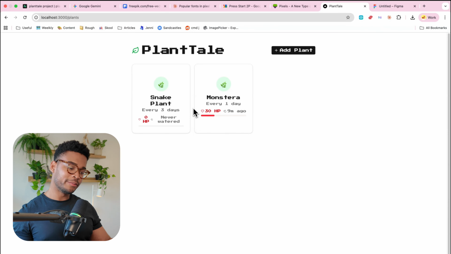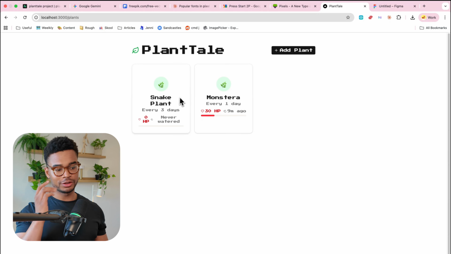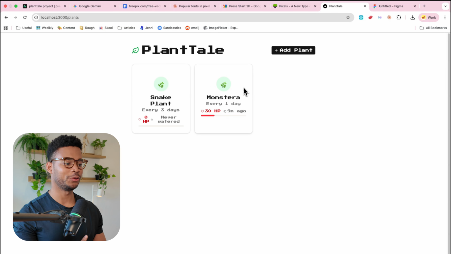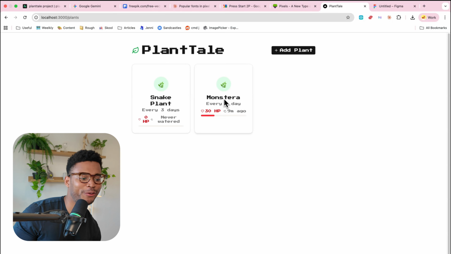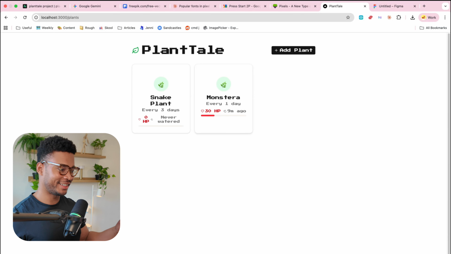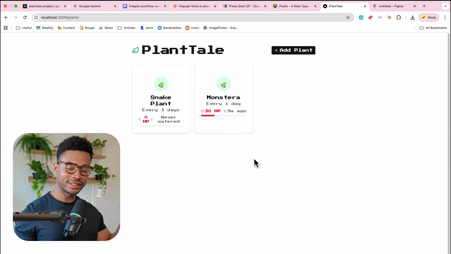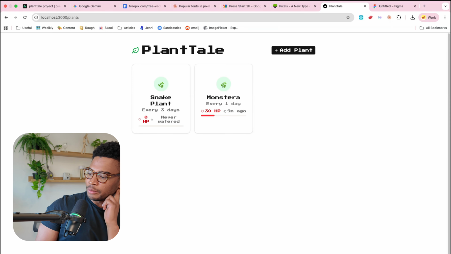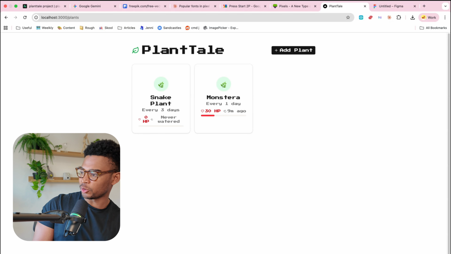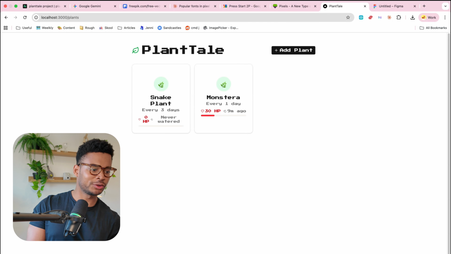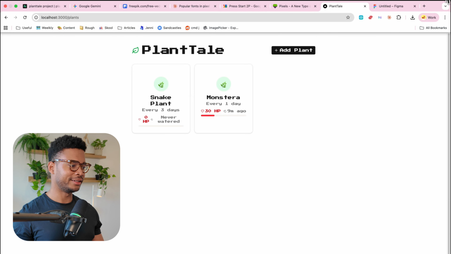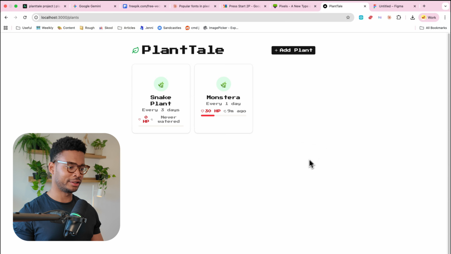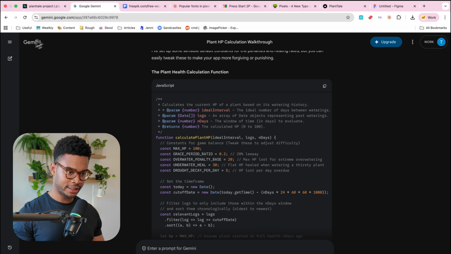I still need to think about what I'm doing with the plants, like if I should do some SVG stuff that shows the plant. That might make it a bit complicated, but I think that's what would really take this to the next level and make this a cool product. Do you know what would be even cooler? Maybe you shouldn't even have to put in how often you want to water it. Because if I'm already going to make an AI generate the SVG, maybe I should also get the ideal watering frequency with it too. Let me just talk with Gemini and plan the other feature.